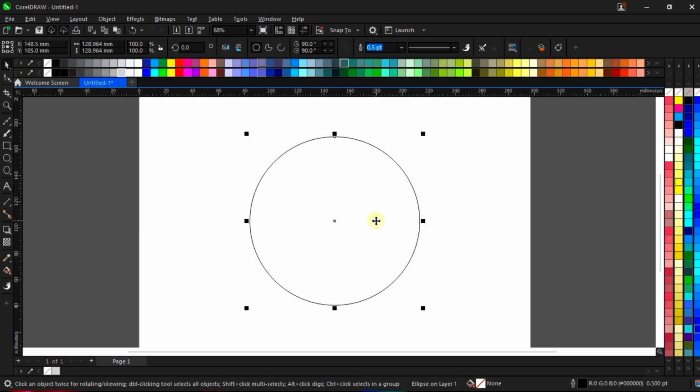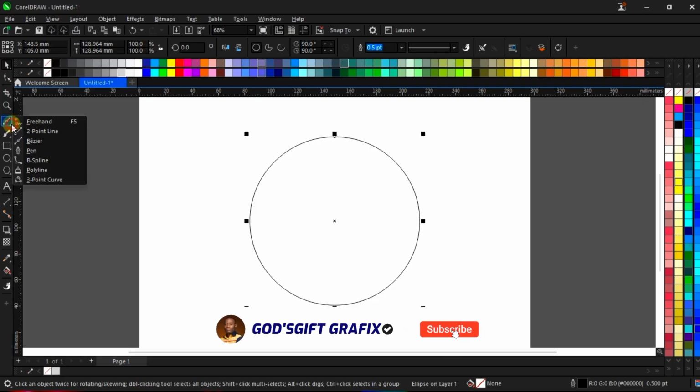Okay, let me zoom in. Have you seen? Now move to your Bezier tool, so that I can draw a vertical line. The Bezier tool is still in your toolbox. If you look at the first five tools here with a fly-out arrow, it shows that there are other tools inside. So I'll click on that.